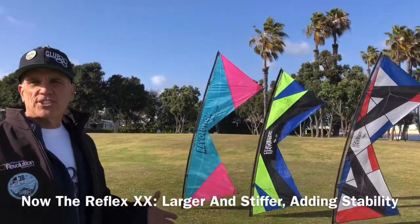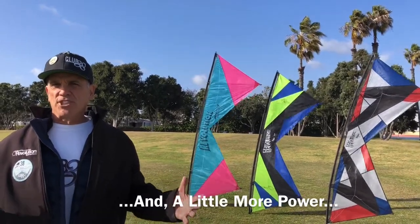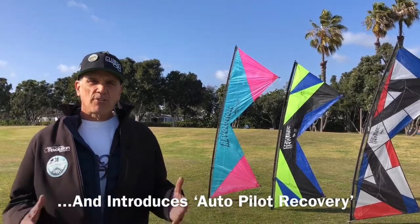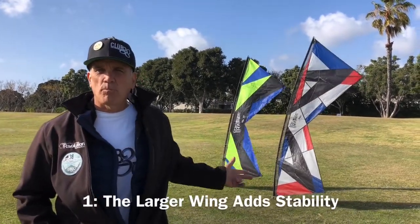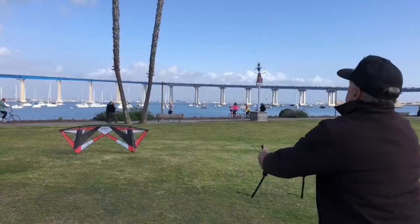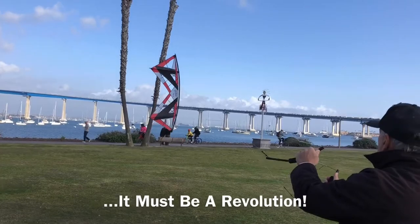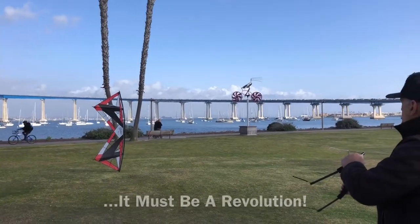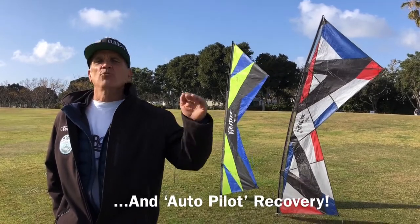Now we have the Reflex XX. The XX brings that larger size back. It has a stiffer structure, which keeps it stable. And the Reflex design makes it stable at the edge of the wind. This way, with the Reflex XX, you have the best of all worlds. So the two main traits that we're looking for is that larger size compared to 1.5 is going to make it more stable, making it easier for you to learn the basic and advanced skills. Secondly, the Reflex design gives you stability at the edge of the window and gives you autopilot recovery.